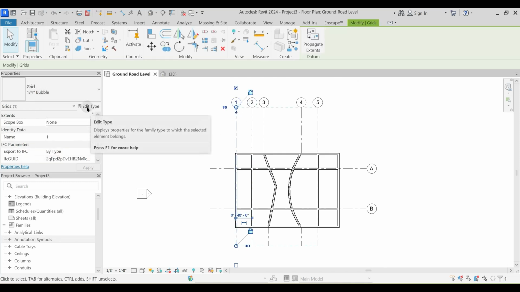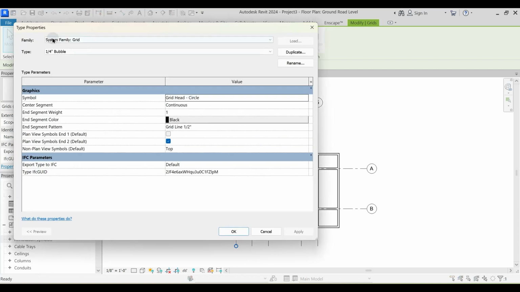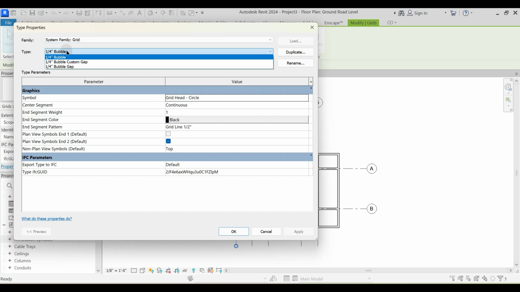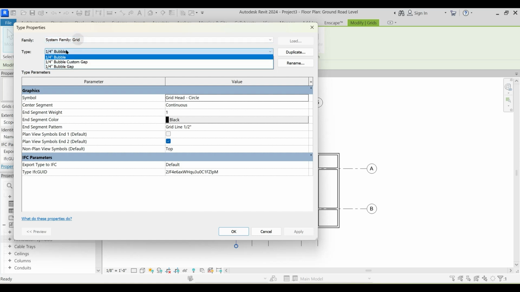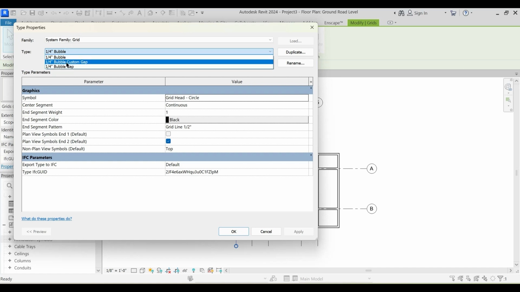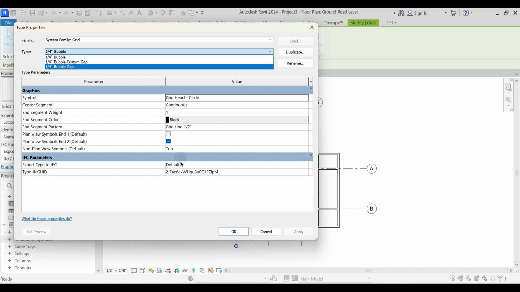And just like level, if I go to edit type, you see that again it is reading system family grid. So this particular system family grid is referencing three different types. The level family was referencing two types, but this grid family is referencing three types. Okay, all have the same customization.